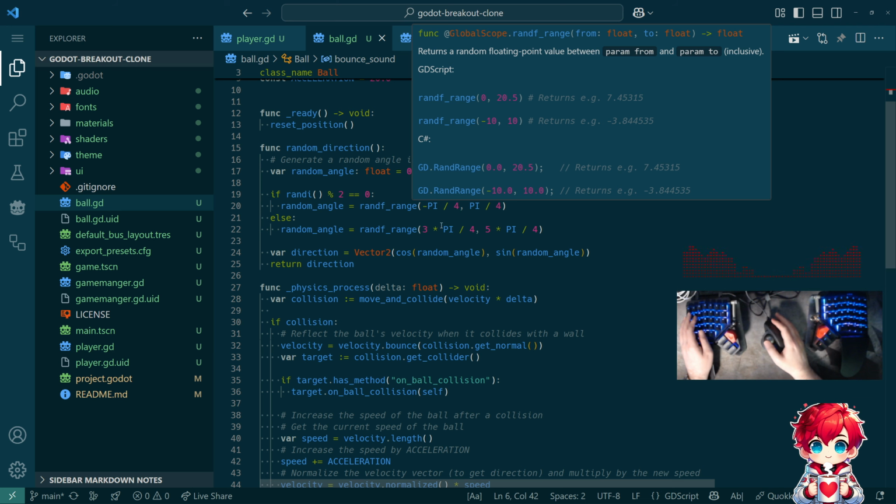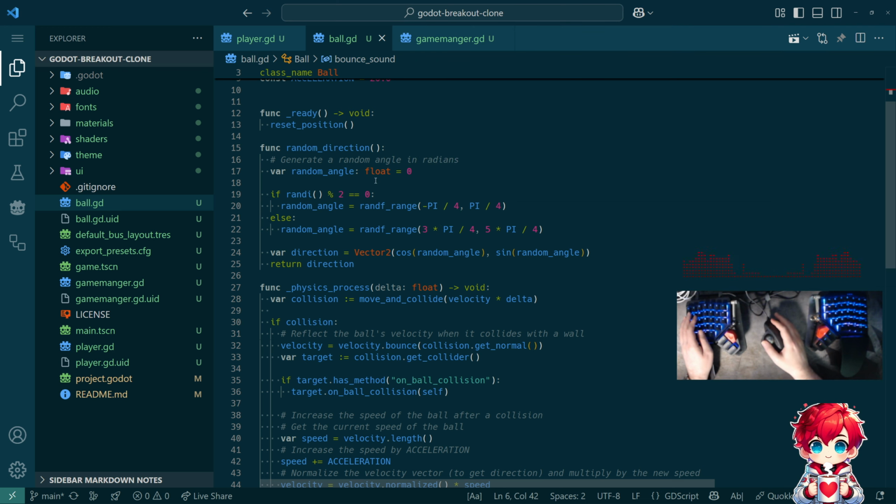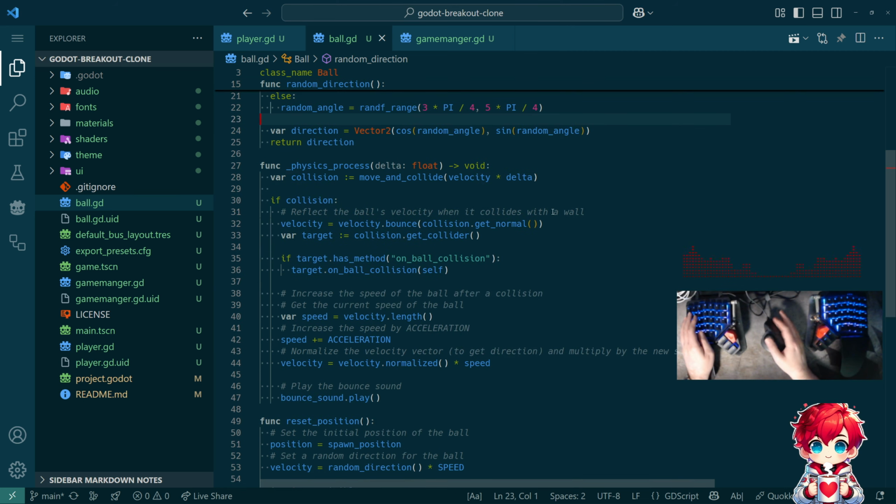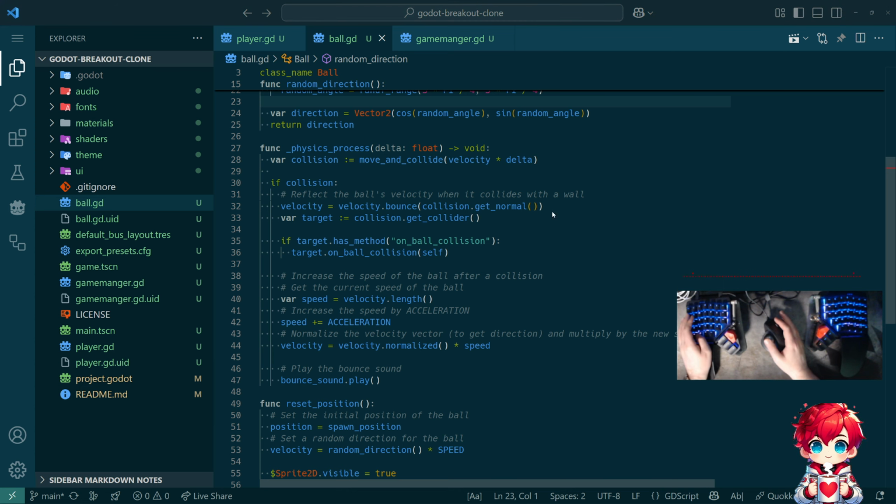Random direction, though. All right, so what this does is this constrains it: we pick a random angle that's going to the left or to the right. Honestly, I think that's more interesting here than it was in the Pong clone. Yeah, I think that'll be fine. I'm not going to change it.